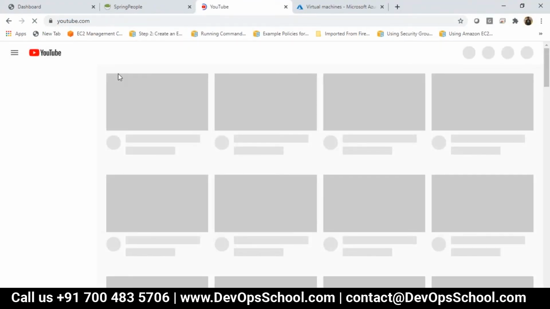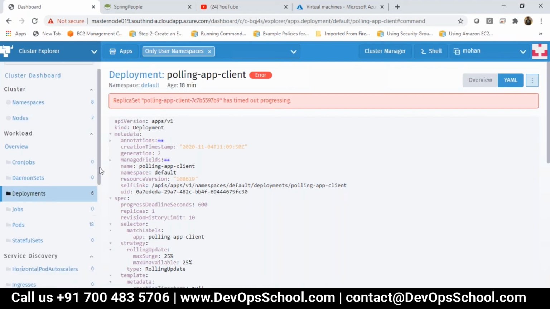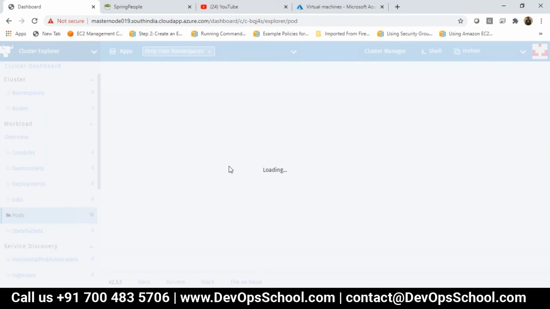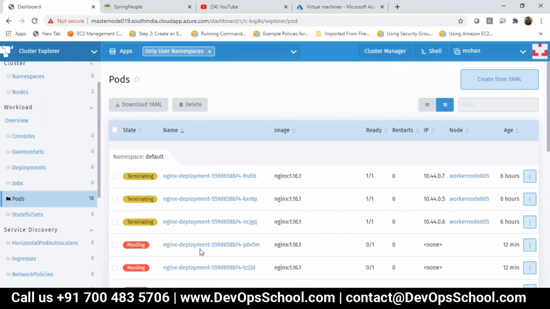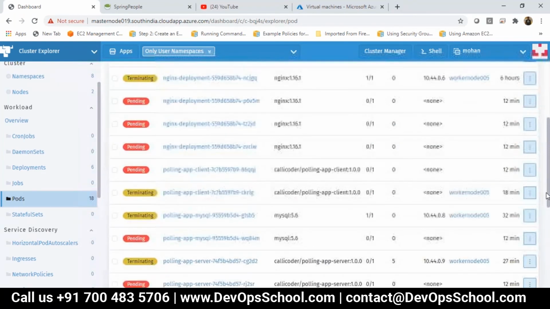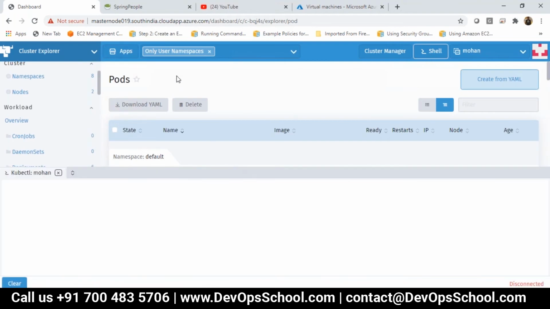Get YAML files in Rancher. Everything is there. Even the pod level YAML file it shows you. Not only that, I want to go inside any of these pods also. Can we create, can we deploy from here? Yeah, Rancher can deploy as well. If you want to have a shell inside any of these pods, you can do it.